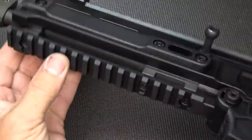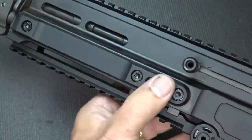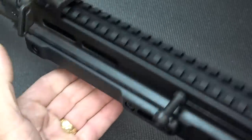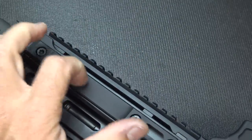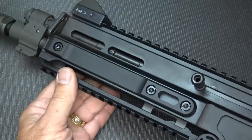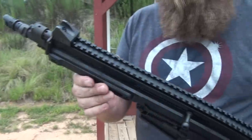You have Picatinny rails underneath, and then you have side rails here that are actually protected by this little guard. Now, these can be replaced with Picatinny rails as well. In fact, I've seen some of the military rifles where this is protected. This is aluminum. Of course, the whole upper is aluminum. And this can get a little warm if you're shooting rapidly and shooting a lot. The handguard up here is starting to get a little bit warm.